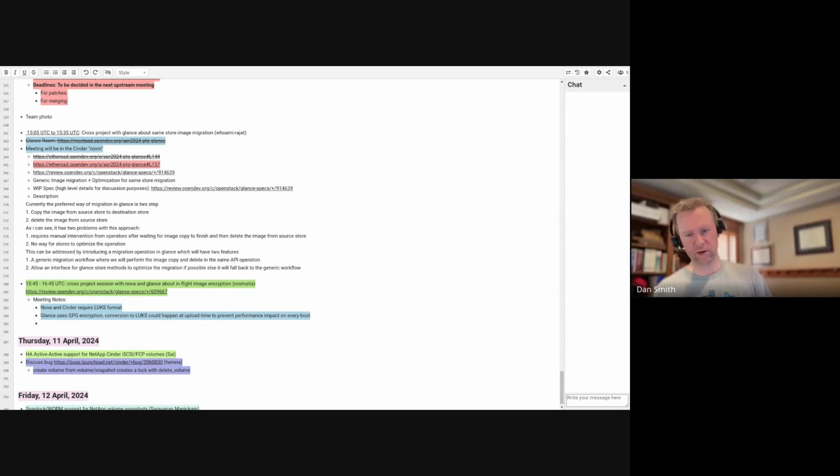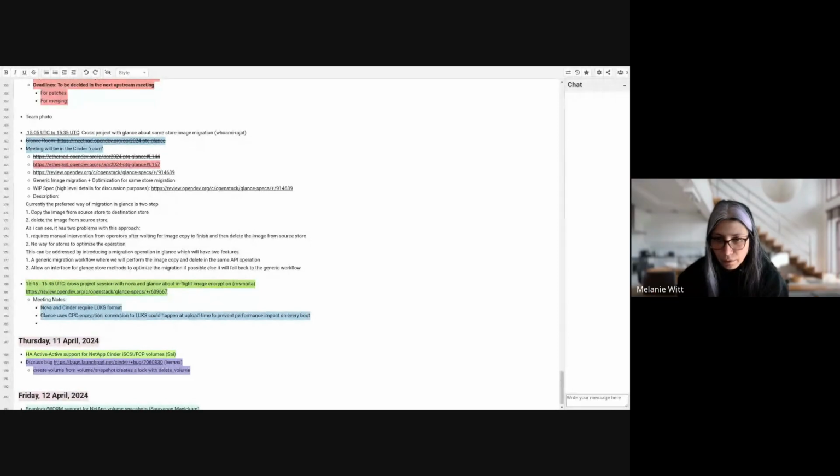LUKS can have either raw in it or it can have a QCOW formatted payload inside the LUKS thing. Yeah, I don't think so. I didn't do anything specifically to indicate a raw or QCOW format. It would just be whatever image type is in Nova.